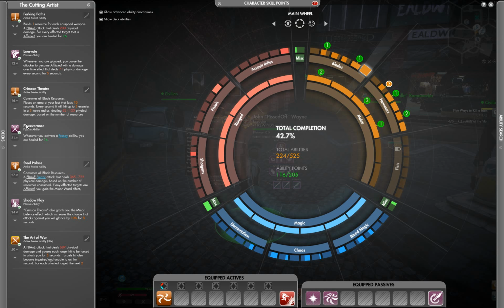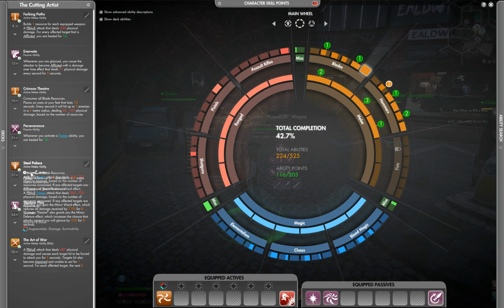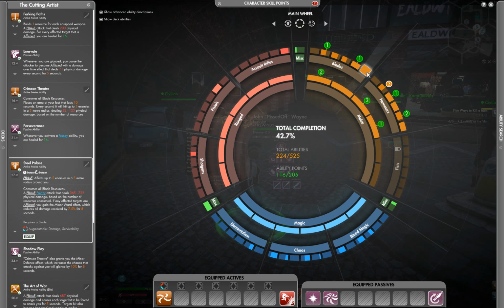My choice of a consumer on the blades is Steel Palace, which is right in here. It's AoE, as I said. I don't think it generates any aggro, but I'll show you how I use it to generate aggro using another skill as well. But that will eventually generate some aggro.